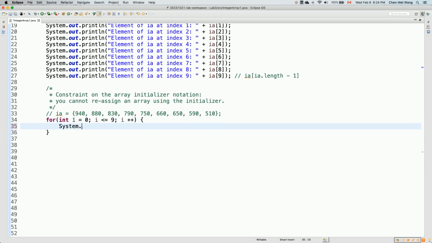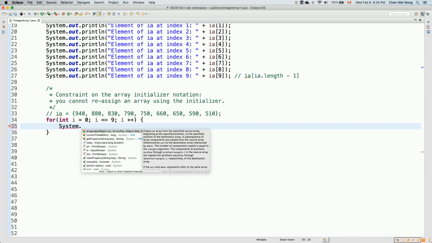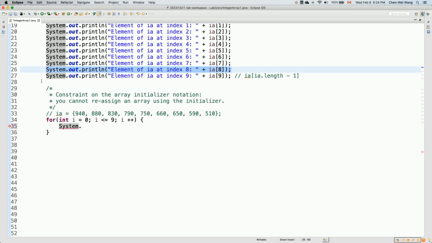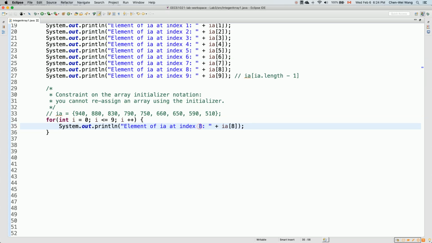I can simply copy this line here to help me a bit. And then I can say over here, element IA at index, whatever it is for i. So now you can see for every iteration of the loop, the value for i is going to change from 0 to 1, 1 to 2, 2 to 3, and so on.